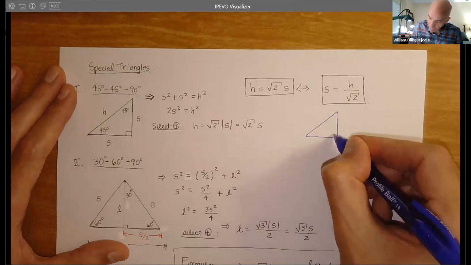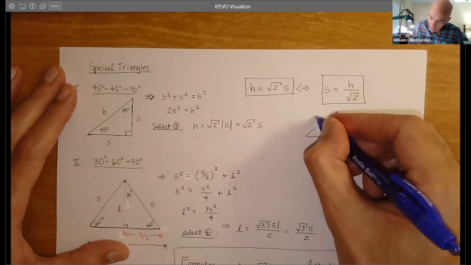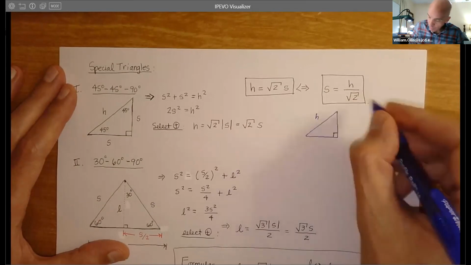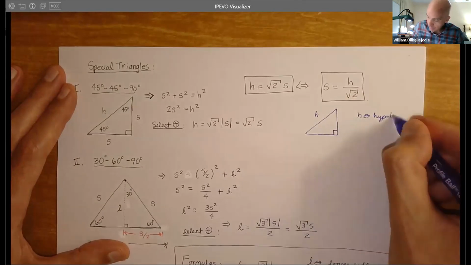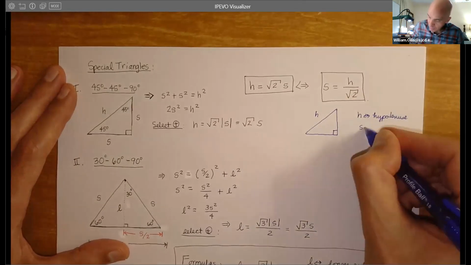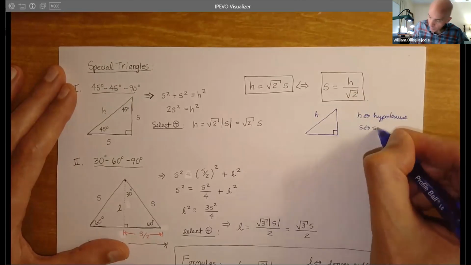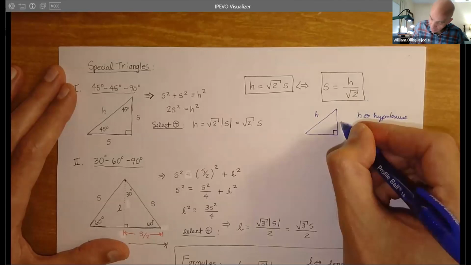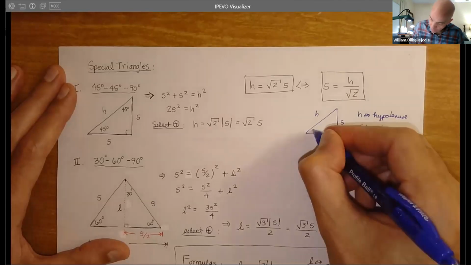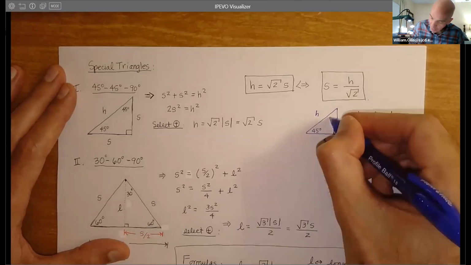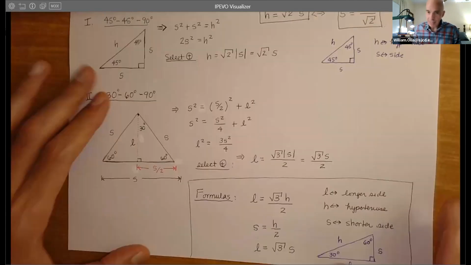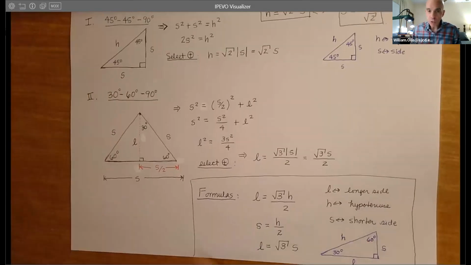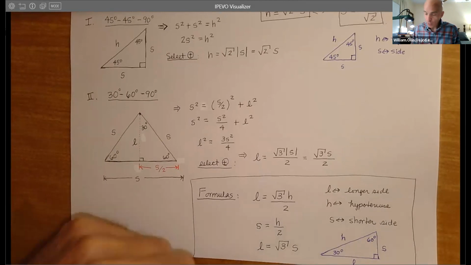We don't really have special names here. We just say H, where H corresponds to hypotenuse. We'll do it the same way as we did the one down here. And S will just be the side. Since they're the same, we don't differentiate between them. Right there. And you can include your 45 degrees. So this will be like the tallying, so to speak. Once we do our calculations and do all of that, then we make the labeling more user-friendly. Again, L for longer side, S for shorter side, and H for hypotenuse.